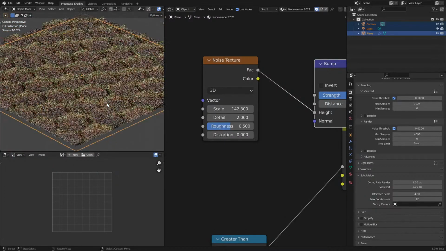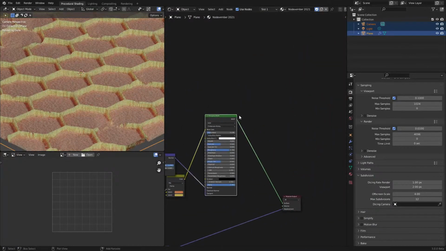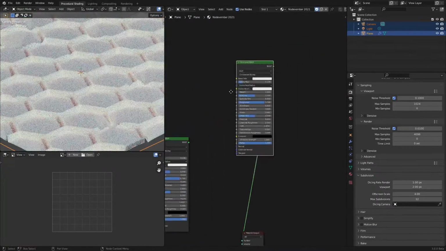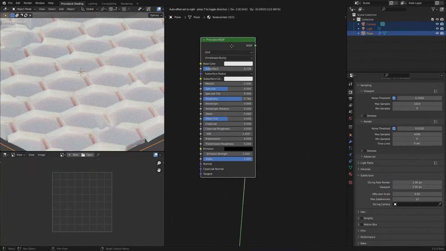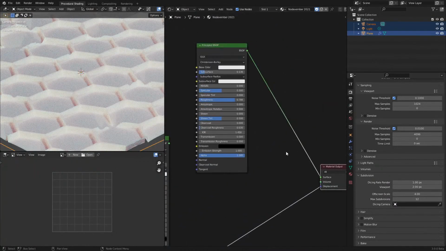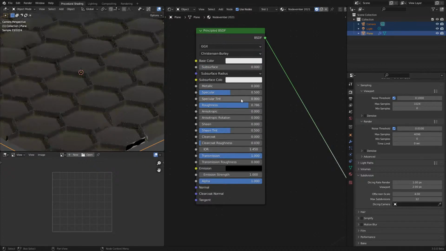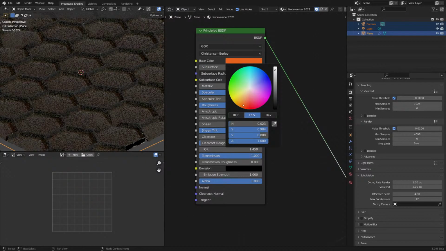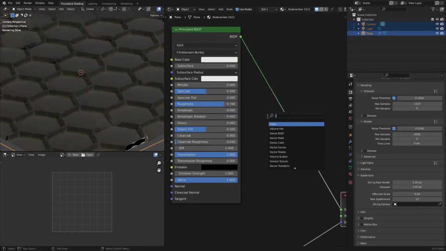So let's look at it from here. Let's duplicate the principled shader and create the honey shader. This is a little hard and easy at the same time. There's no subsurface scattering. It's all going to be transmission, and it's going to have a little bit of color. I don't think so. Let's do that with volumes, probably.